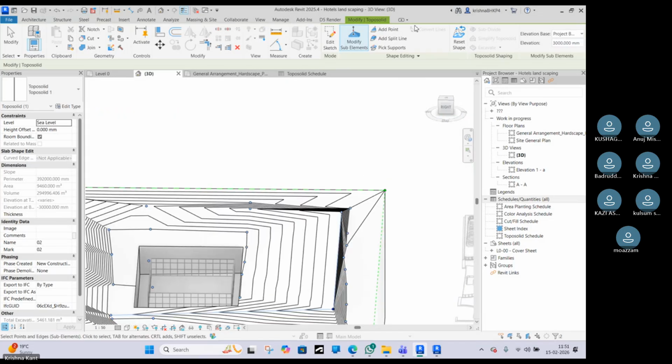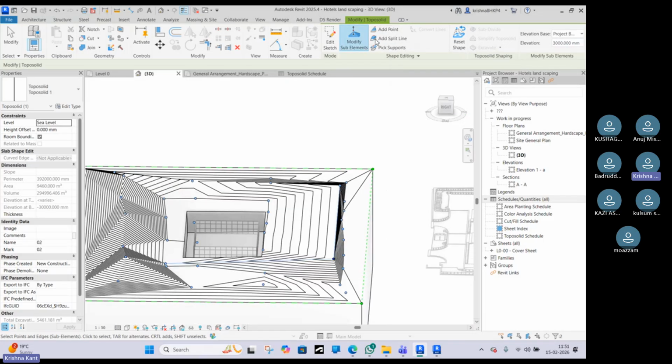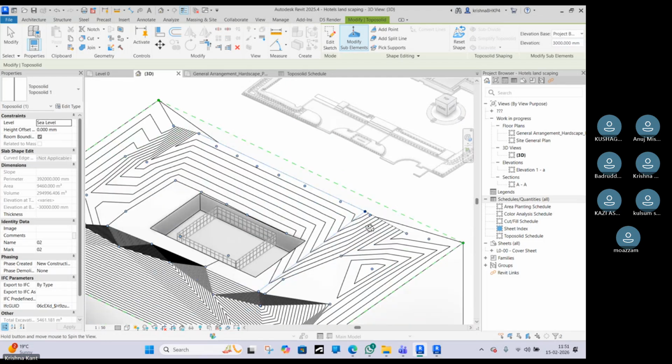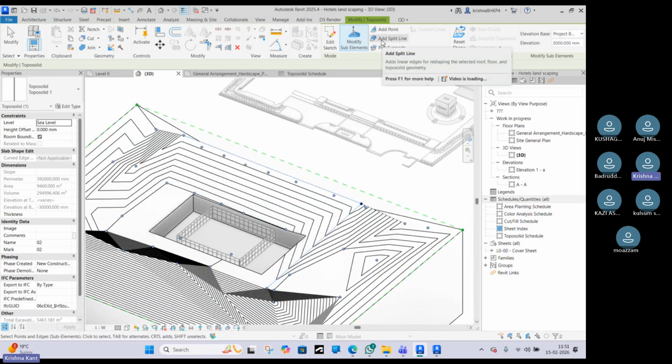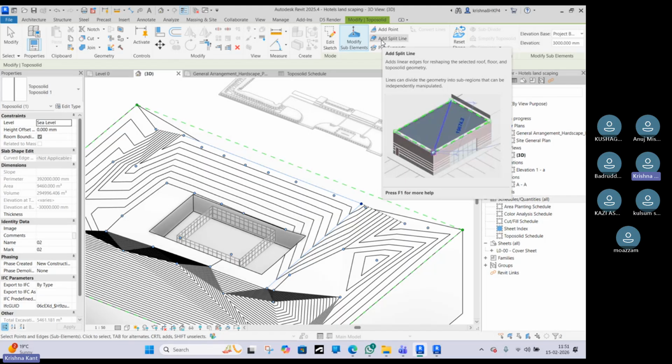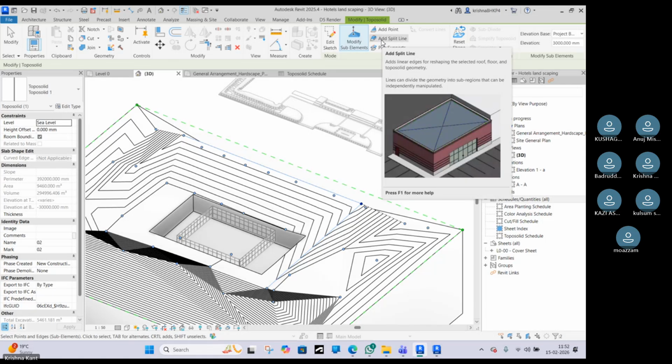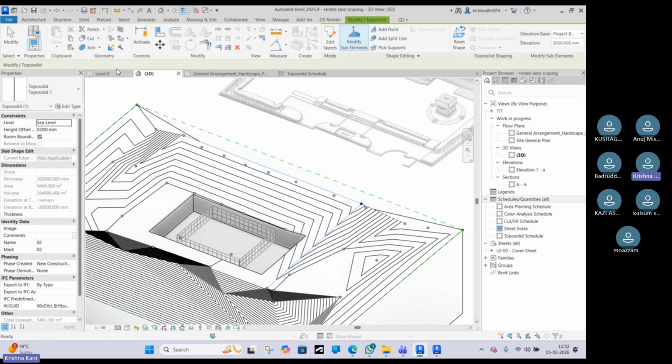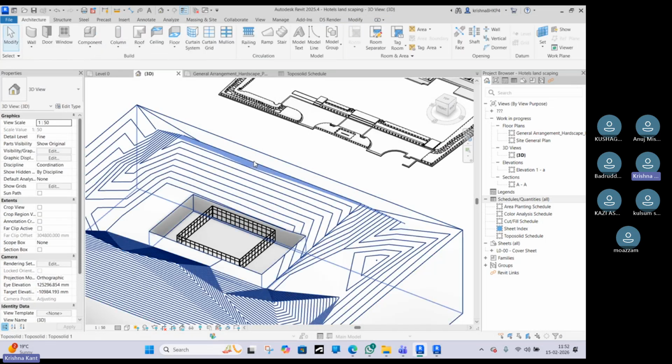Yes, sir. So there is split line and add points. Generally, we are using add line only. Split line, a certain portion you can use for a ramp up or a certain area. While doing the roof also, we have used the split line. The roof I have shown. So basically, these modify elements in the floors, and the roof option is also available.